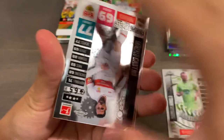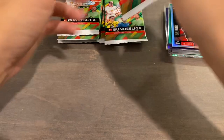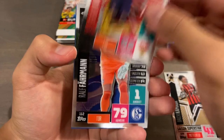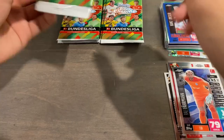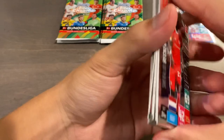We're just a few packs shy of finishing this break, so hopefully we finish strong. We have Maximilian Arnold, Gonzalo Castro, Nadem Amiri as a Refractor for Leverkusen. Then Daichi Kamada, Gregor Cobel, Ralph Farman, and a blue dual of Kainz and Drexler — blues are numbered out of 150, this one's 32 of 150. The X-Fractors have a 150 print run each, although they are not explicitly numbered out of 150. And Rafael Guerrero, another Hoffman and Terram dual, Peter Gulashi, and our final card is a base card of Becker.